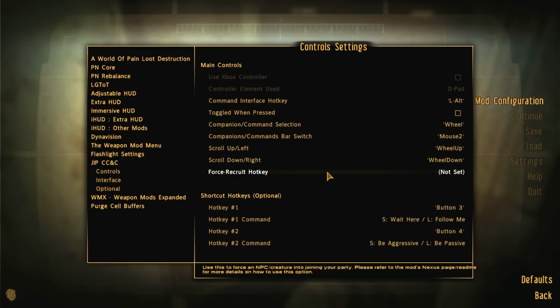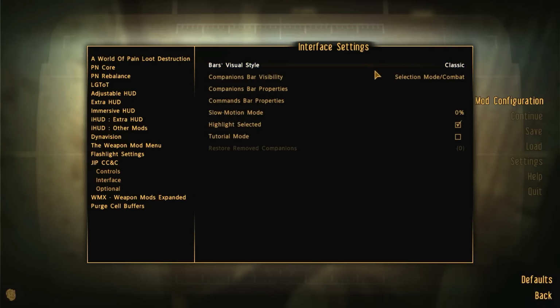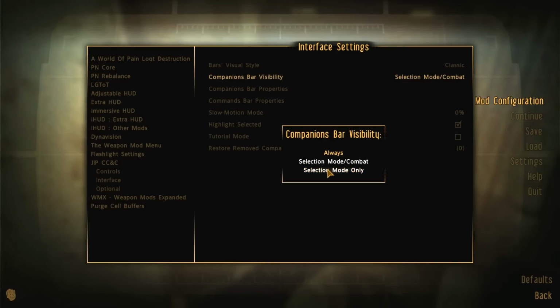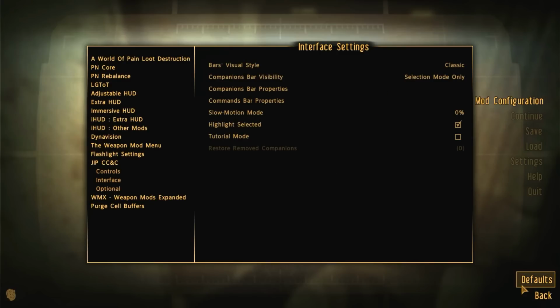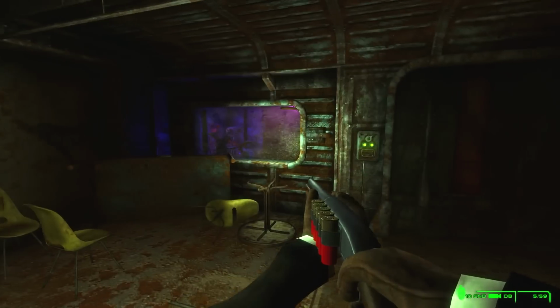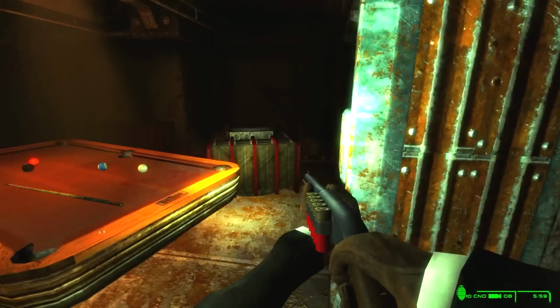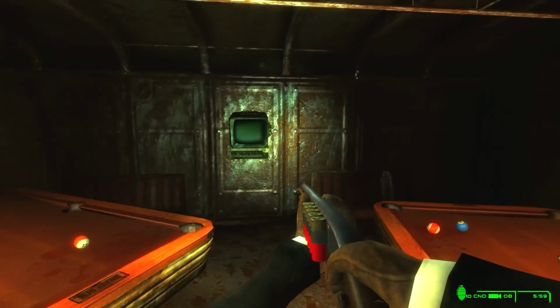So, force recruit hotkey. Oh, never mind. Yeah, I need to... How do I set it so that it... selection mode only. There we go. Now it will no longer pop up at the side of the screen, giving me advanced warning that something wants to kill me.